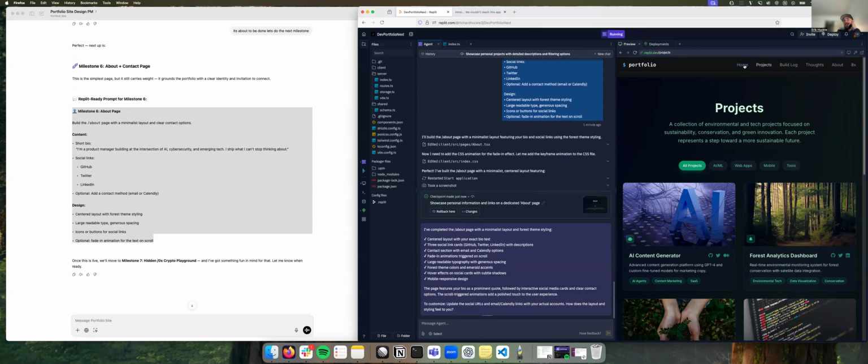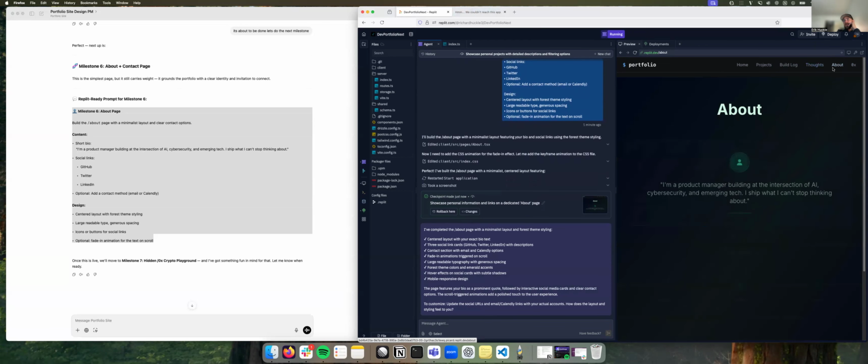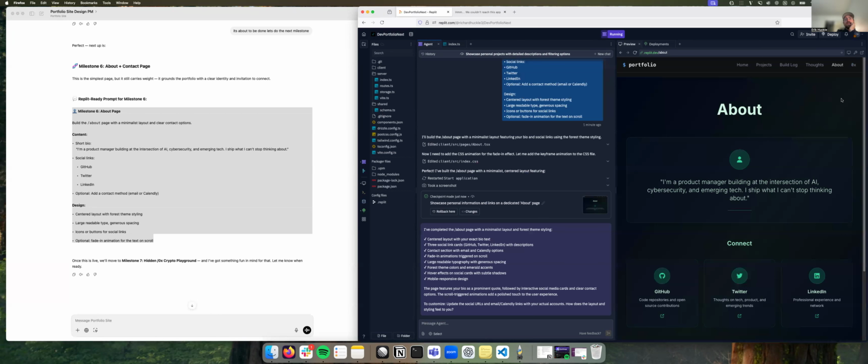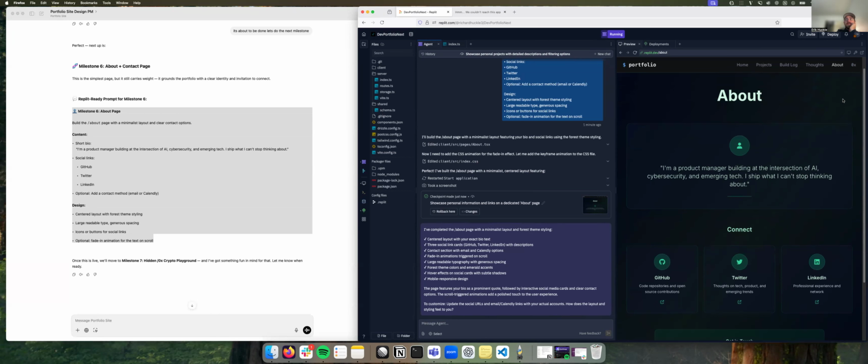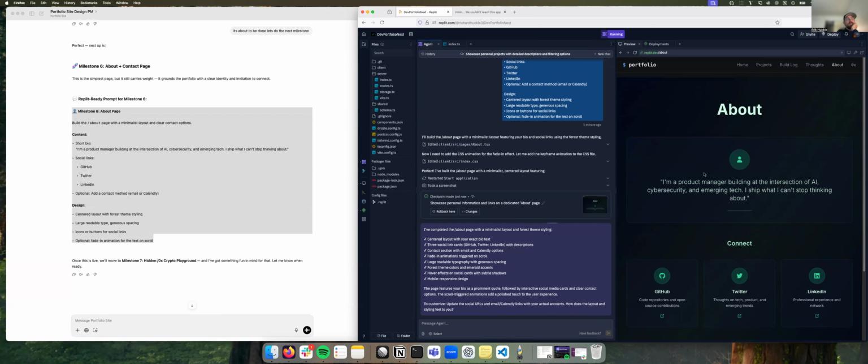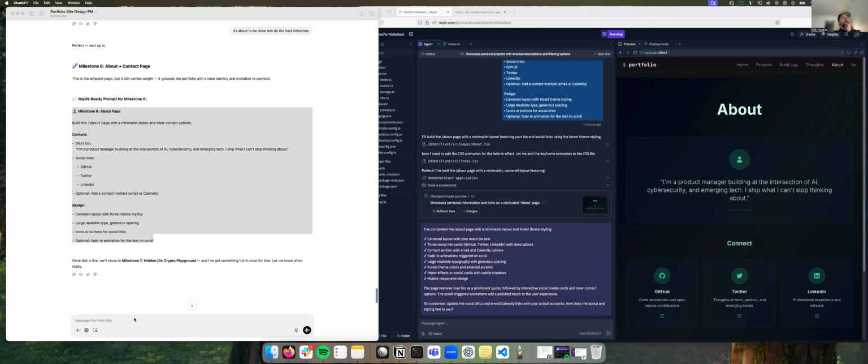I don't know if I love this green. Honestly, I think I shot myself in the foot with that. This looks pretty good though. Honestly, this might actually be in the first section. Okay. Last, let's do seven.